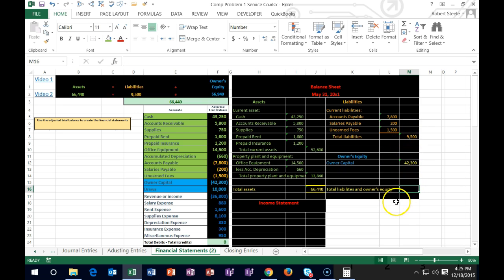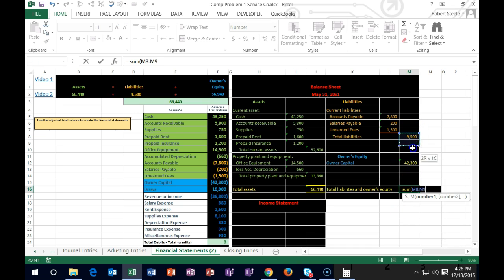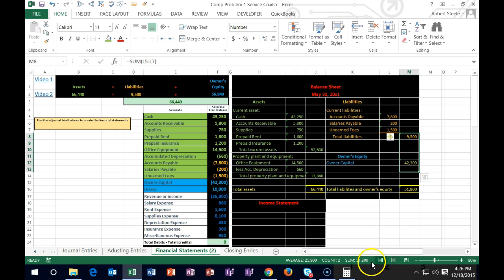And if we take total liabilities and equity down here, I'm going to use the sum function to add those two up, equals SUM, colon and shift, and highlight from the 9.5 to the 42.3 and enter. And then again, if I highlight these cells, I get 51.8, 51.8. So that added up correctly. And if I highlight these, I can see that I found all those 51.8.